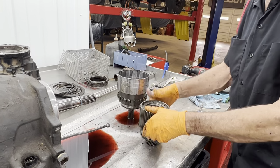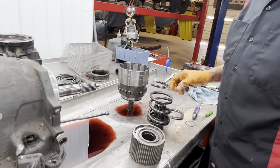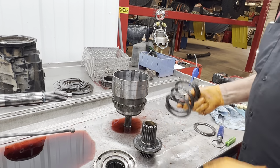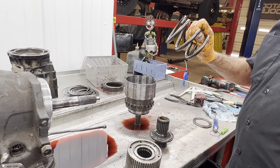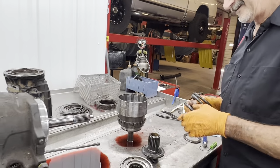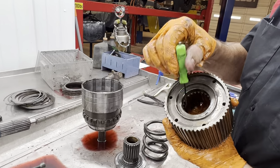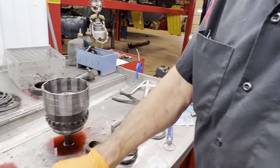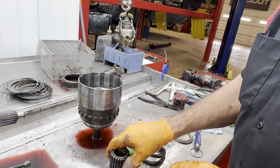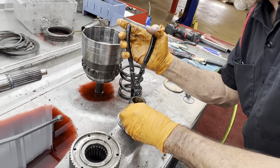Okay, it's still got it. There we go. Well, there's that spring I was telling you about. That is one heavy-duty valve spring right there, I'd say, guys. I think I'd work on my race car, Teresa. Yeah, no doubt. Pretty crazy. Well, you want to look in here, too, for wear. These splines here, for any type of wear. This never wears here. This thing's so hard, I never see any wear there. But you do want to look at another area here.